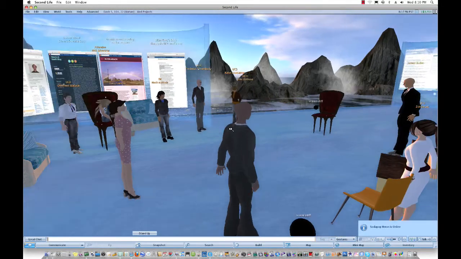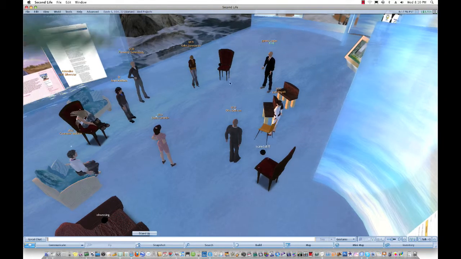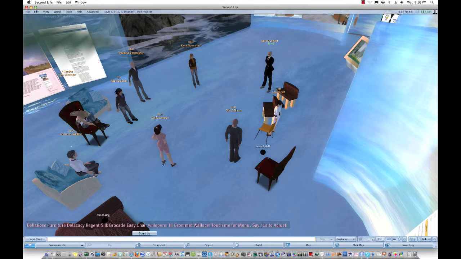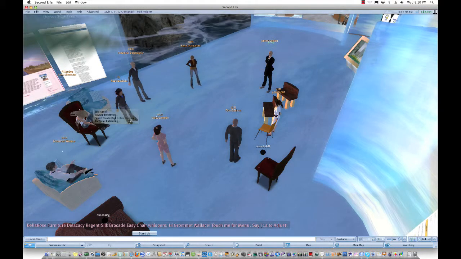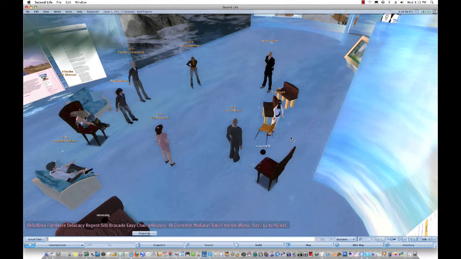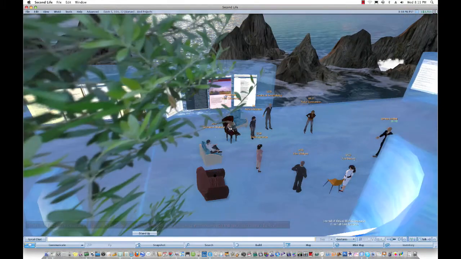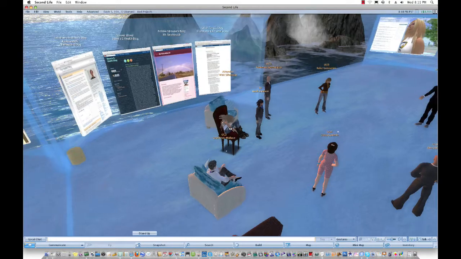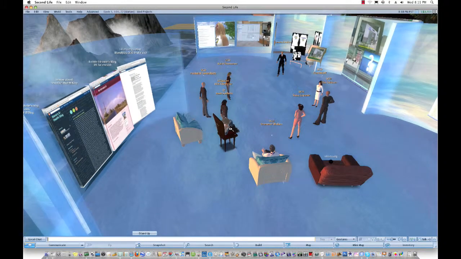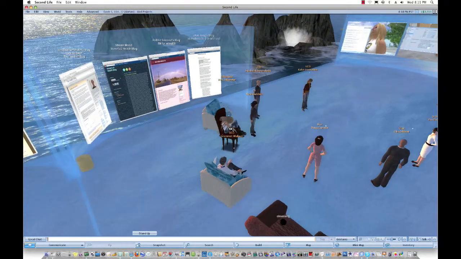So let me see what I've got in my inventory here that we can take a look at. I'm going to clear out a few of these objects. I need a little space. Incidentally, objects that I create, I can move around and delete, but objects that other people create, I can't. So litter is actually a problem in virtual environments, although the owner of a piece of property can delete anything they want to.